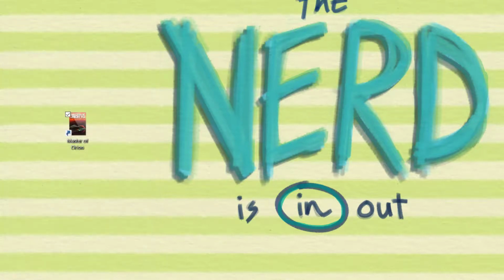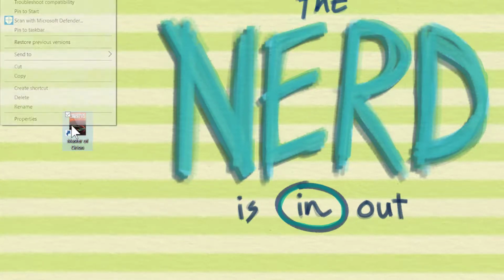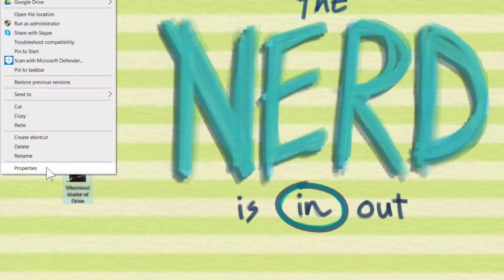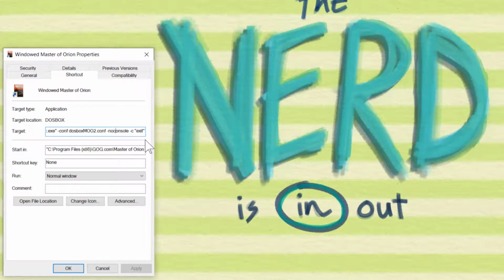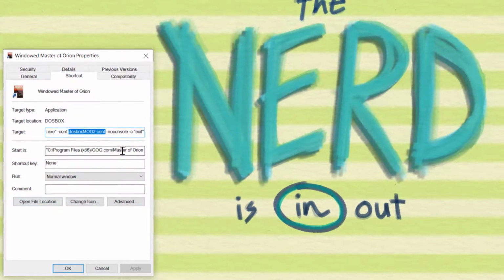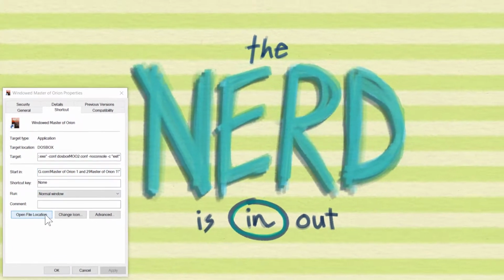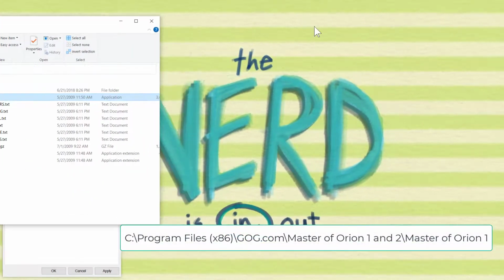Well, the first thing we do is we create a copy of the shortcut, and I have already done that to run it in a window. And if you look right here at Properties, the only change I've made in the shortcut is I am pointing it at a different configuration file. So let's go to the folder of the game, and I can't quite get there by saying open file location because they're running it in a different folder, but let's open it up here and get to the right location for the configuration file.